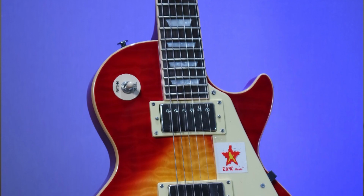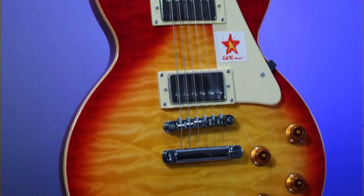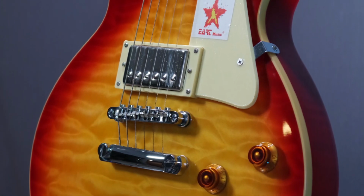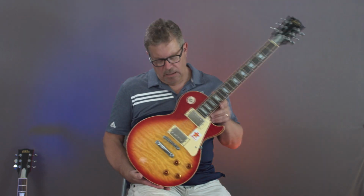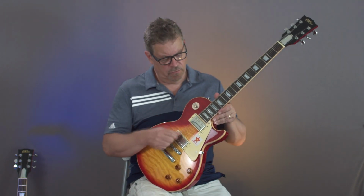You got your classic Les Paul, I guess they call these the antique style knobs on this particular model. They're kind of a caramelized plastic. You got your cream colored pick guard here, cream colored pickup covers, your chrome pickups. These are dual humbuckers, of course. I believe the humbuckers are made in America or possibly Korea, and I think the company is called Artec. You've got the standard Les Paul three-way switch right there.